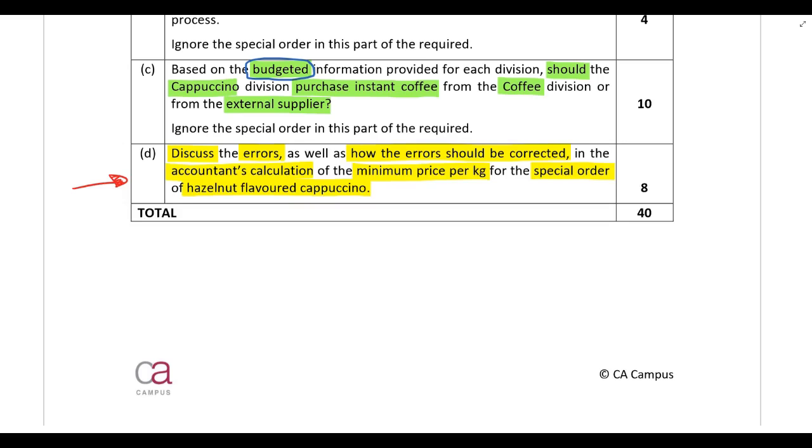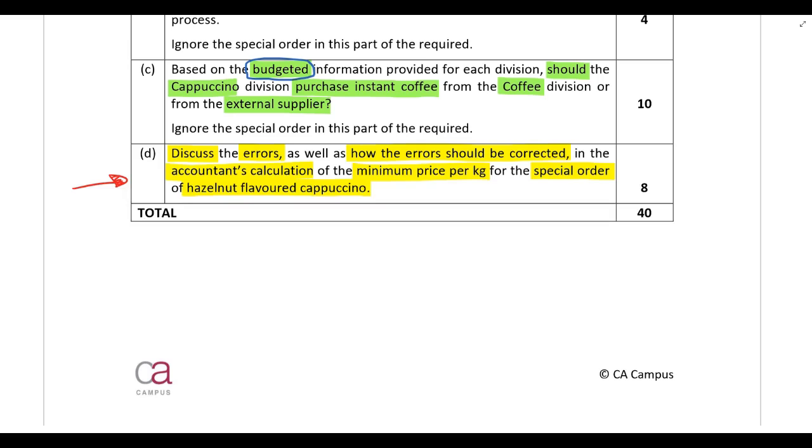If you're happy with the calculation, think about how you would have done the calculation, compare it to the calculation that you've been provided with, and then you'll easily be able to see the errors in the accountant's calculation. So just applying exactly the same theory, guys, it's no different. It's a bit more difficult because people always struggle with discussion compared to calculations. However, the theory is the same. The theory doesn't change. So practice one or two of these and you should be comfortable with them.